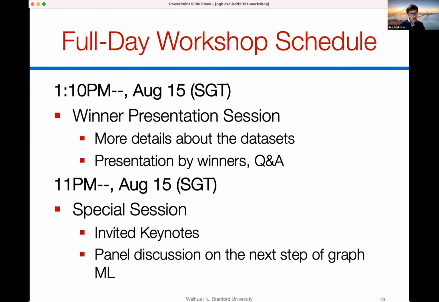So the outline, the schedule for today is that we have 2 sessions. The first session today, the first part of the schedule, will be about winners presenting their solutions. We are also going to present more details about each data set. And we are also going to summarize the approaches and important innovations best submissions have made in order to achieve such a great improvement on all 3 different data sets. So this is what is happening for the first part of the workshop.